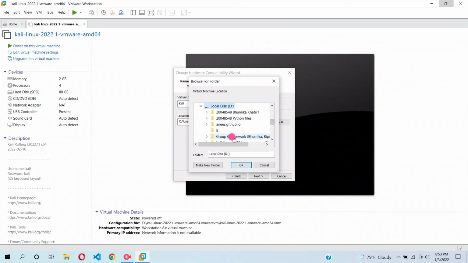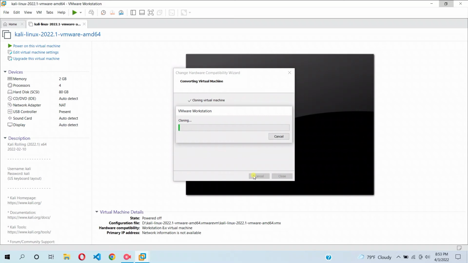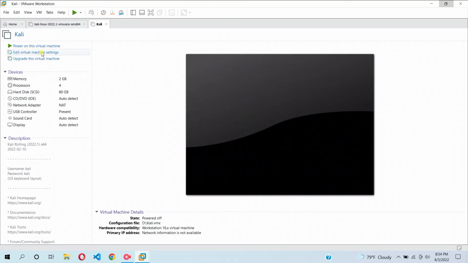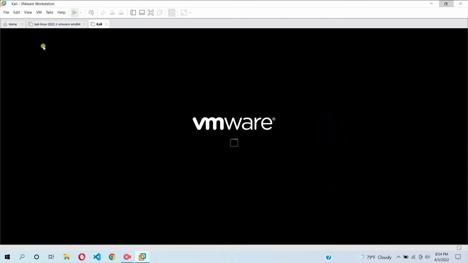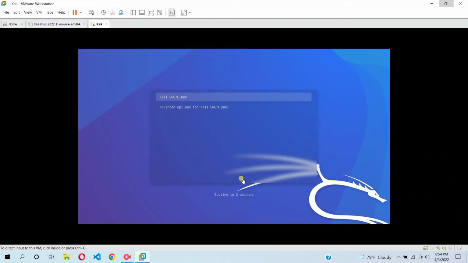So name how you want to name it. मैले Kali choose गरे and I browse to the drive D. Same reason because I do have storage on that. So clone भइसकेपछि we will run it. So you can edit this virtual machine your setting ma gaera you can edit तर default मै छोडिदा पनि हुन्छ. So now power on this virtual machine.